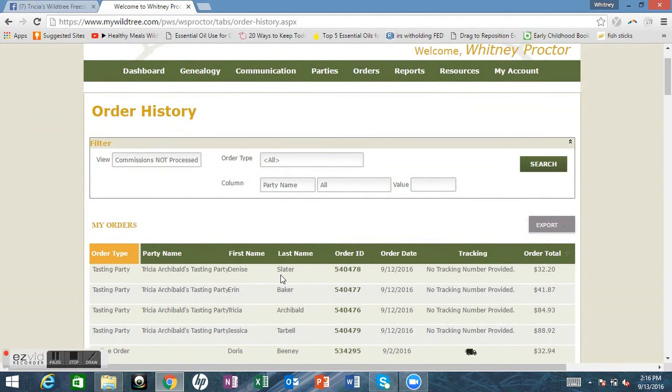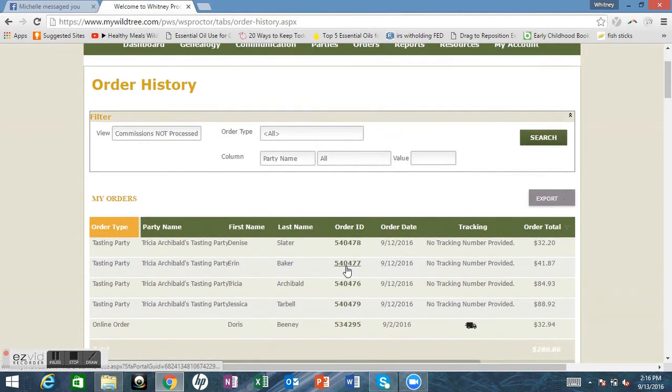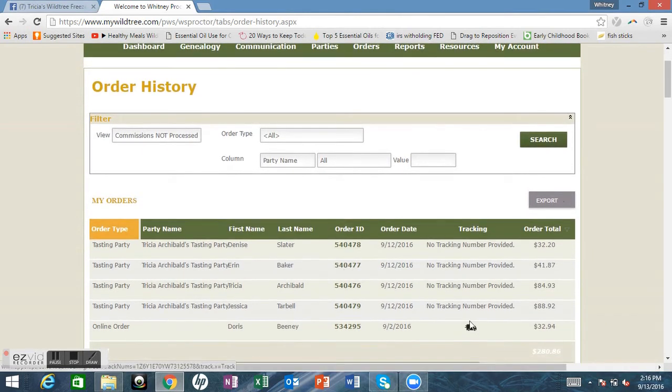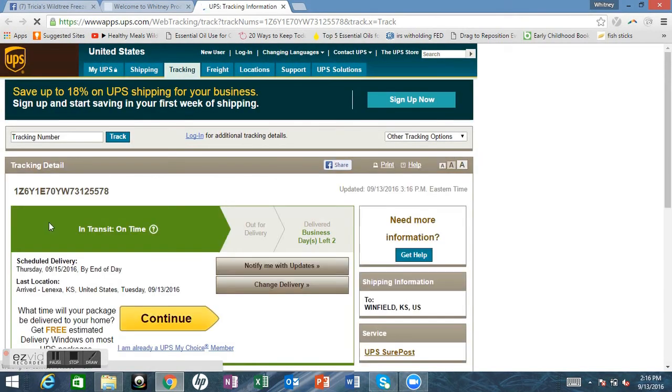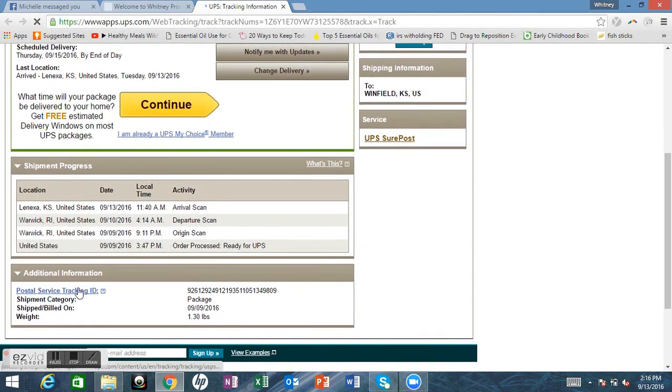It'll pop up here, it'll give you the order ID, and then it'll also give you this little truck. Once the order has been placed, it'll give you this little truck so you can see where the order is going and what the tracking number is for that. It's really great. It links you directly to UPS. I'll just show you real quick. Once that little UPS link comes up, it'll tell you exactly when it's going to be delivered, the address, and kind of where the package is in transit, which is super helpful.